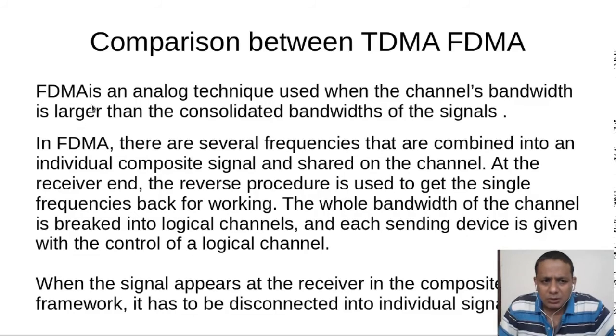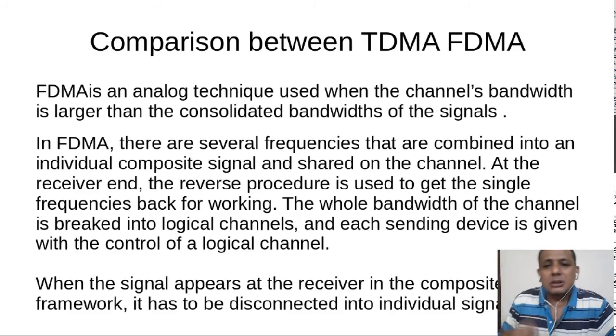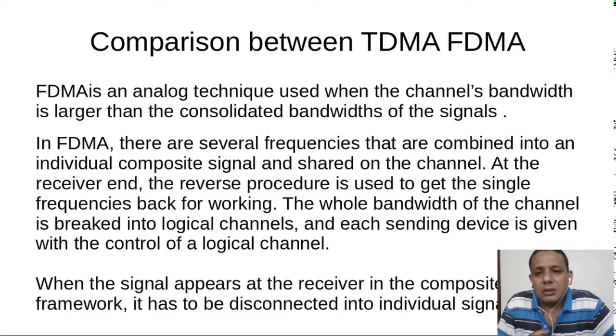And the next one is FDMA. FDMA means frequency division multiplexing. Frequency division multiplexing is purely an analog technique. The previous one was a digital technique. Suppose, for example, Thrissur radio station is having a frequency of 540 kilohertz, and Calicut station is having a frequency of 600 kilohertz. Suppose a subscriber at Palakkad wants to receive the Thrissur station, he can tune it to 540 kilohertz. And if he wants to receive the Calicut station, he has to tune the radio to 600 kilohertz. That is, we are tuning to different frequencies to get different stations.